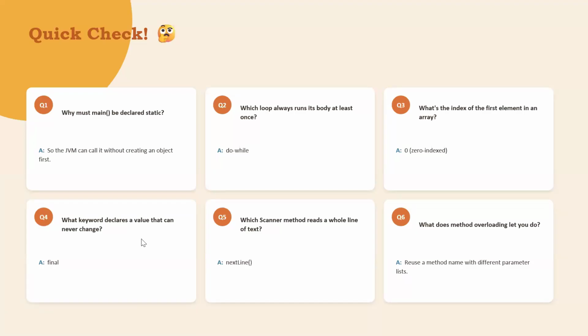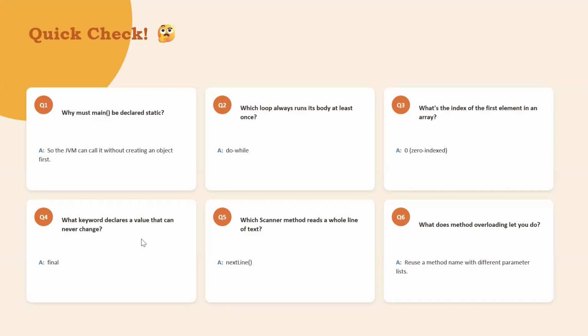What is the use? To take the input from the user. So we use the scanner class to read input from the user.